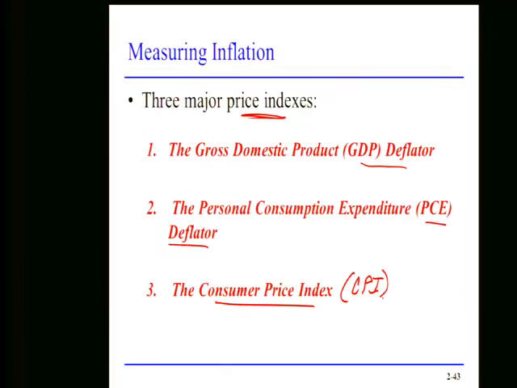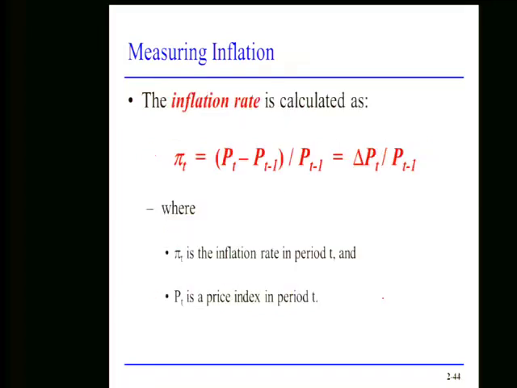The personal consumption expenditure deflator and the consumer price index are similar. They're measuring consumer spending, which, again, in the United States is about 70% of the total. There are some technical differences between the PCE deflator and the consumer price index, but these are technical differences that we don't really need to spend any time discussing.